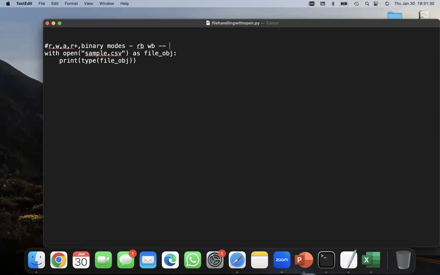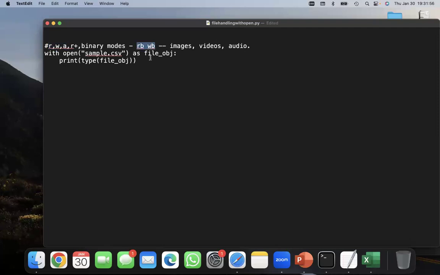Basically, we need to edit a file in binary mode if it's binary objects, meaning if those files are images or videos or audio files, right? Those files you cannot just do RWA or anything. It has to be binary, RB or WB.